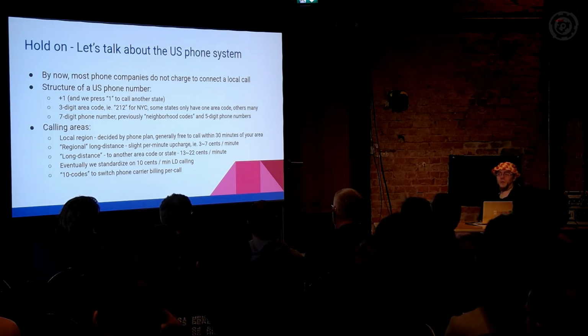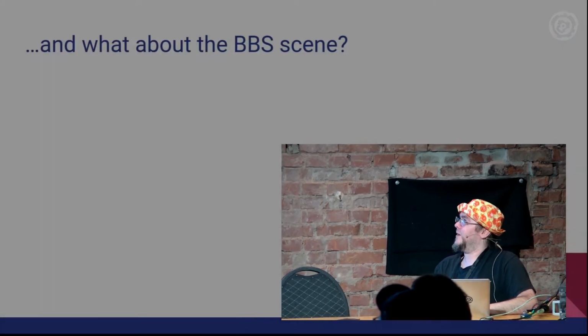So this was supposed to be a big deal, that you could suddenly make phone calls for 10 cents a minute. But in the early days, what they didn't tell you, or it was in the fine print while you're watching the commercial, is that suddenly your phone bill will have an extra $5 charge because you added a carrier to your phone plan. So for whatever month you would use that code, it would be 10 cents a minute for all of your calls, and no connect charge, but $5 one time per month. So that's kind of an interesting, weird thing.